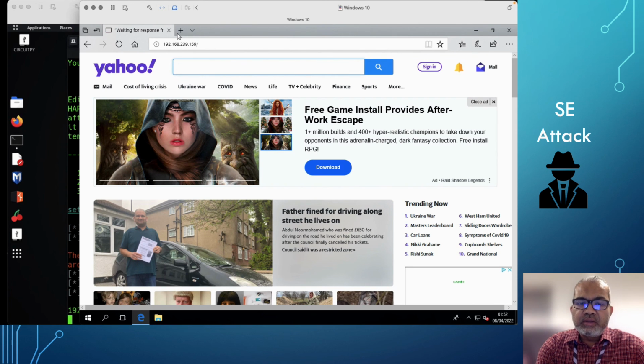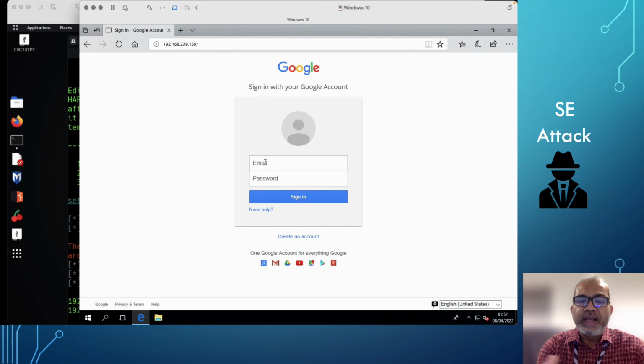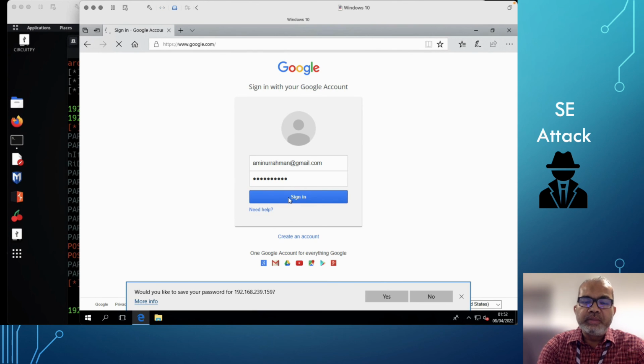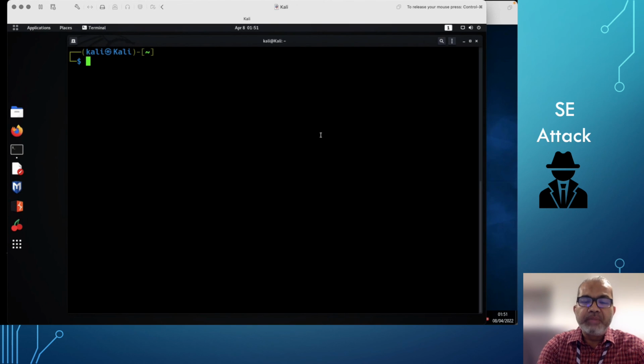After clicking on sign in, it's not doing anything but going back to the Google search engine page. But by this time, as we are listening on that particular IP, when we go back to the Kali Linux, we can see that the username he input and the website are already in Kali Linux along with the password. So that's how spear phishing happens.